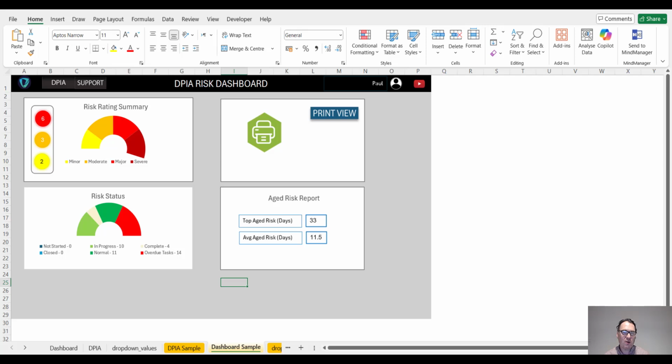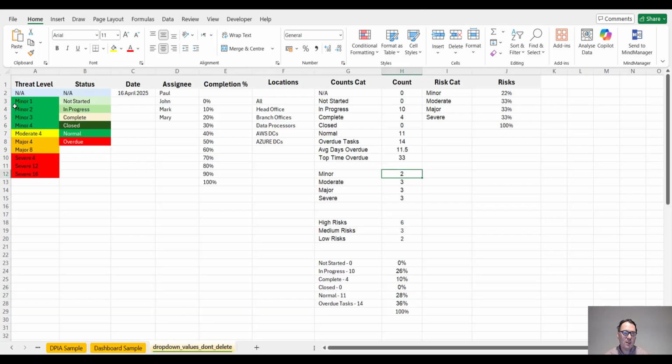There's some extra little features here. So this will track your login information. So whatever your login in your network is will automatically populate. And then you have the drop-down values. These can be modified according to your spec if you want to change the status or any of these characteristics here.